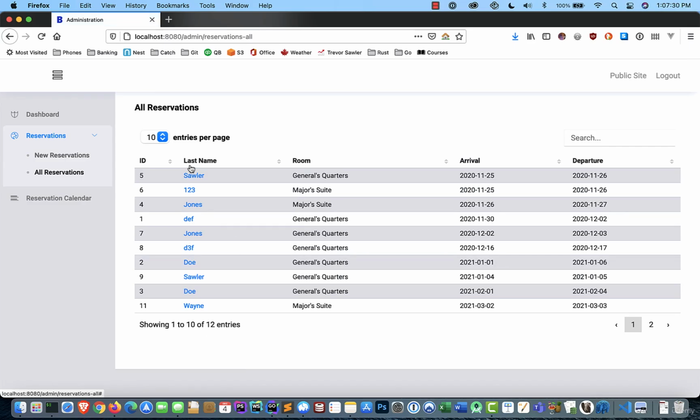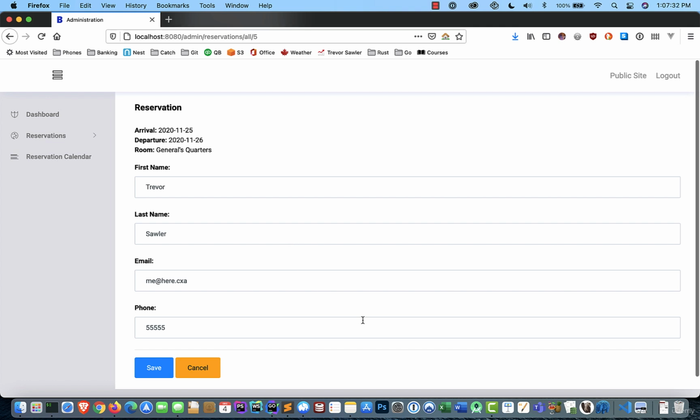So we're almost ready to go. There's a couple of things left to do. Number 1, we want a means to mark this as processed. Number 2, we want a means to delete this entirely in case we don't want this reservation. If it was just something that we entered ourselves or it was done in error, whatever. We want the ability to delete it. And finally, we want the ability to modify this information, to update the reservation, to change the email address or change the phone or whatever it may be. And none of that is difficult, and we'll take care of that in the next lecture or two.